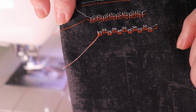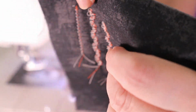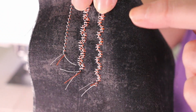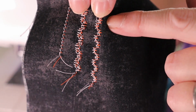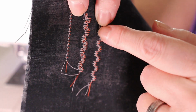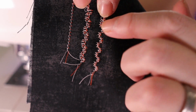So you can do it in the same color, you can do it in different colors. And again, now the back on this last one, because it was a simpler design, that stitching doesn't look so bad. So this is another reason for testing first. Another reason for testing is you need to make sure that the backing, like I said, sometimes it's going to be a mess, and that's just the cost of doing business.